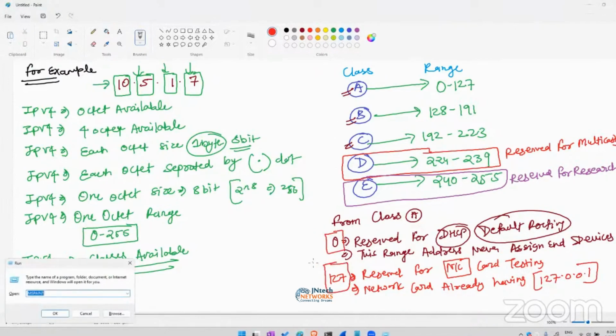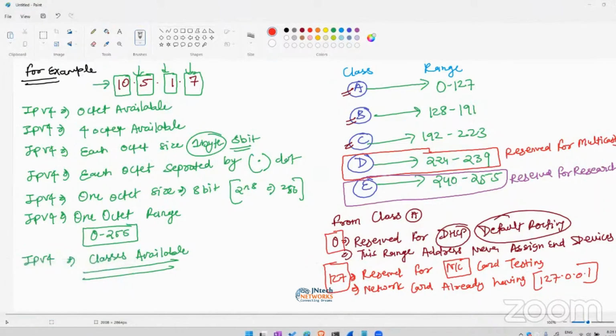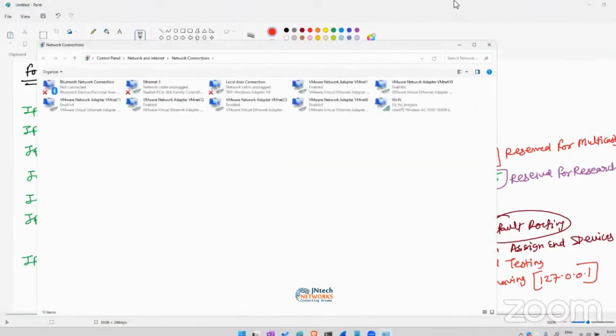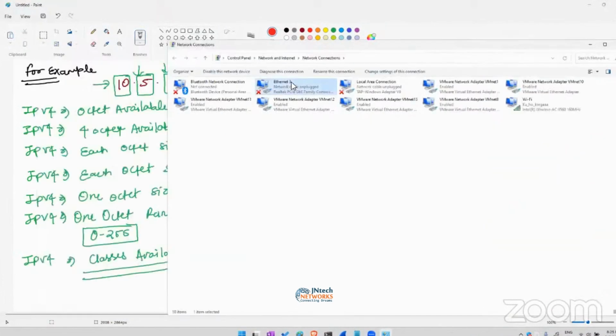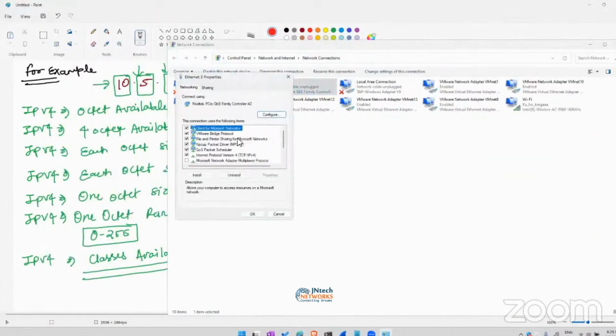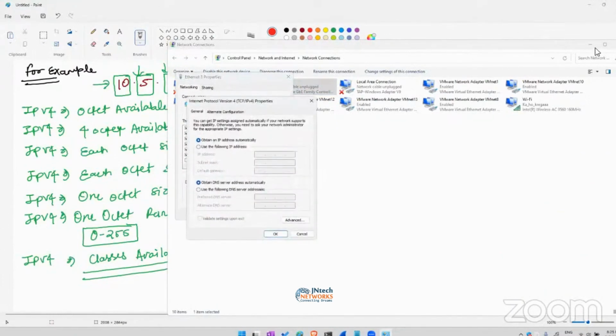If someone says, sir, how to verify? Go to network settings. Okay, now we need to check first. We can use any disabled adapter, this one is not plugged in. Now go to IPv4 properties, select use the following, and assign 0 dot and verify. 0 is not a valid entry. Please specify a value in between 1 and 223. Okay, no issue.